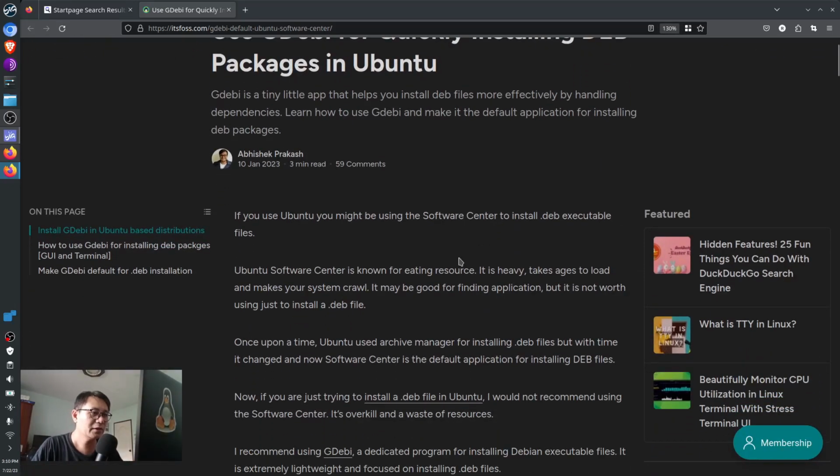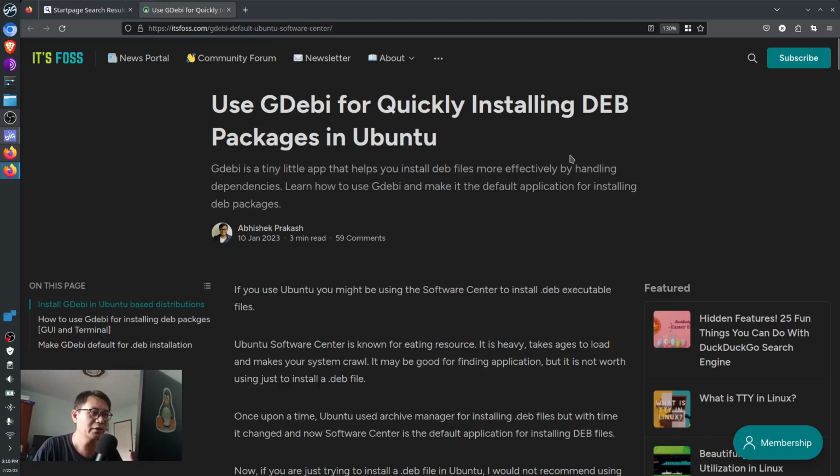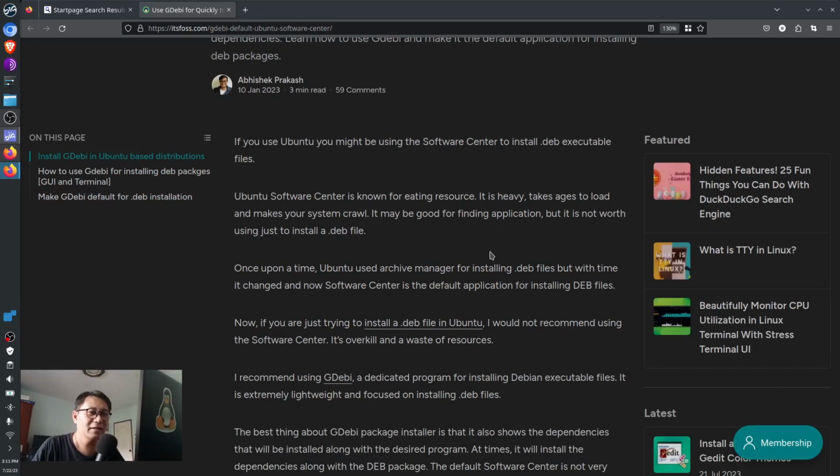Let me zoom in so that you can see. To use a .deb installer for .deb packages, the Debian executable files, just go to your software center, either in Ubuntu, Linux Mint, Elementary OS, or even KDE Neon Plasma, or any distro except Arch-based ones. Arch-based is sometimes a little advanced, for medium-level users, so new users please don't use Arch-based yet, except for one, because Big Linux is based on Manjaro Arch Linux.